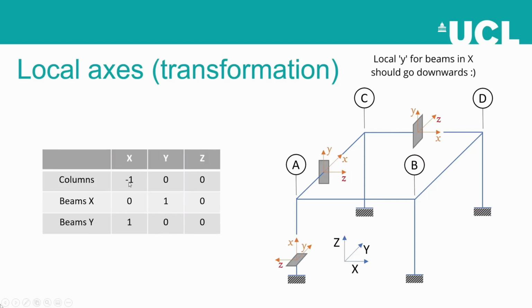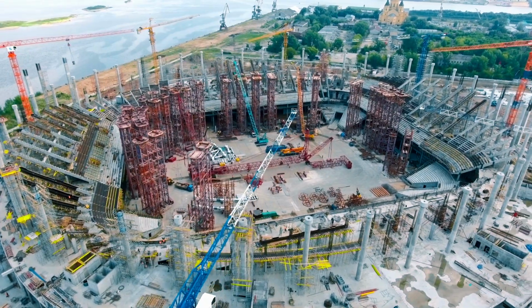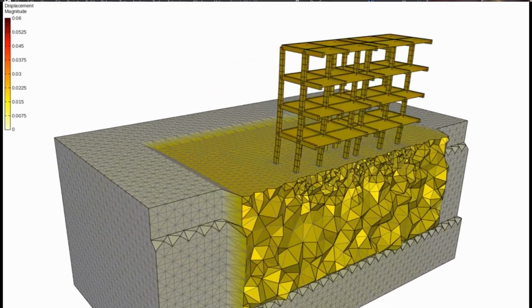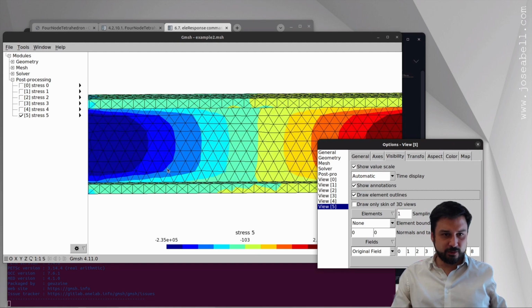OpenSees can be used to analyze a wide variety of structures, from buildings and bridges to large civil infrastructure. So it is really quite versatile for the package that you get. And being an open source tool, it also has a big community around it of active, friendly users that are always willing to help you out. So if you get stuck, someone's either solved it before, so you can search through the community, or someone can help you out.